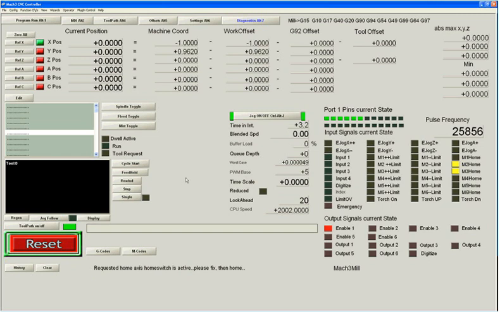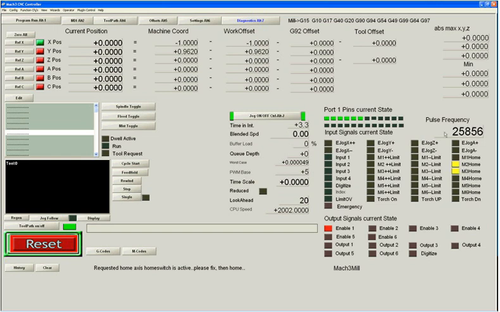What is going on? Well, let's push the X home switch and see what happens on this diagnostic screen. You see what's happening when I push the X home switch. M1 home is lighting, and when I release the switch, it goes out. The M2 home switch is acting backwards. If I push the home switch, the light goes out. If I release it, it comes on. And the same thing for the Z home switch.